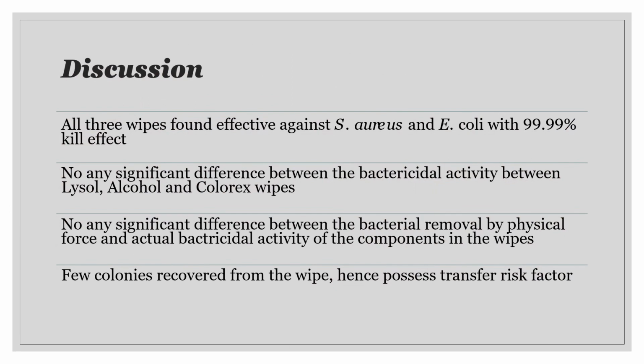Hence, all the three wipes were found to be effective against S. aureus and E. coli with 99.99% kill effect. Since the kill effect for all the three wipes is 99.99%, there is no significant difference between the bactericidal activity of these wipes, and the removal of the bacteria from the contaminated surface does not really depend on the physical force that we apply, but the actual removal is due to the bactericidal activity of the wipe.